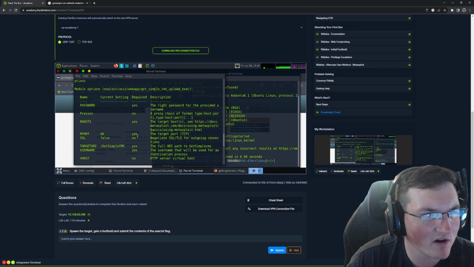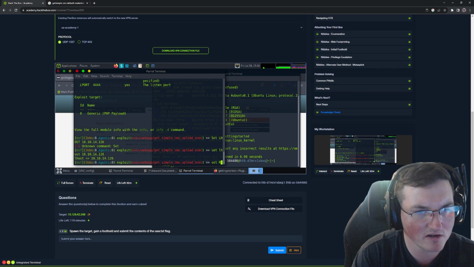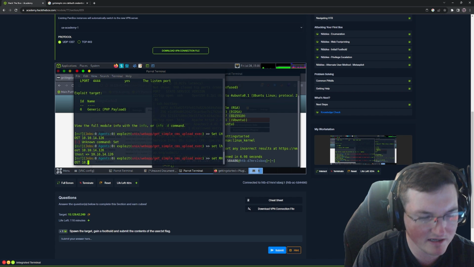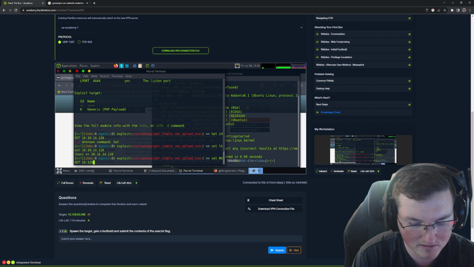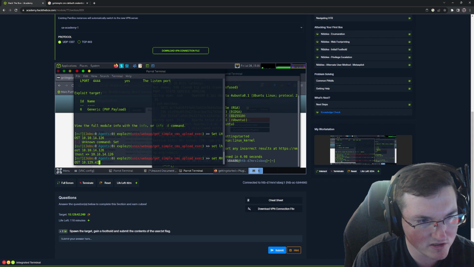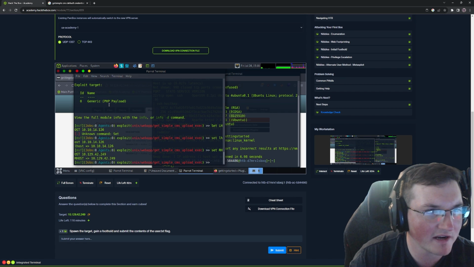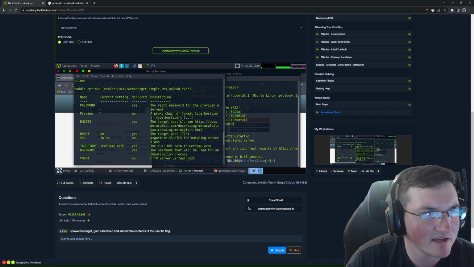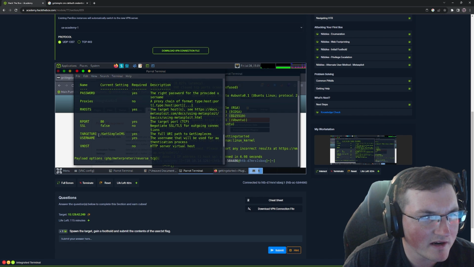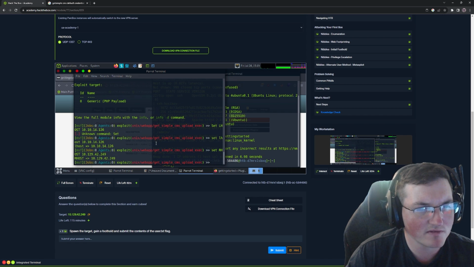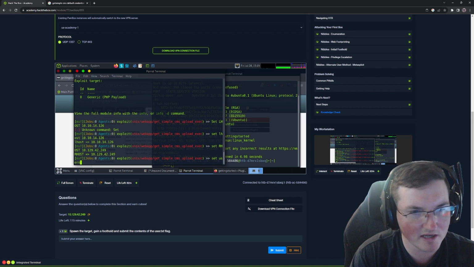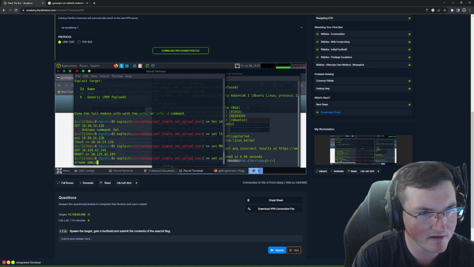What else do we need? We need the RHOST, obviously, so set RHOST, and that is 10.129.42.249. Okay, now go back up to the options. We want to set the username and password. So set username, and that'd be admin.